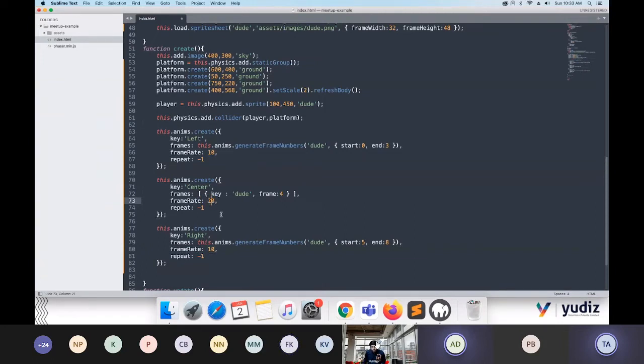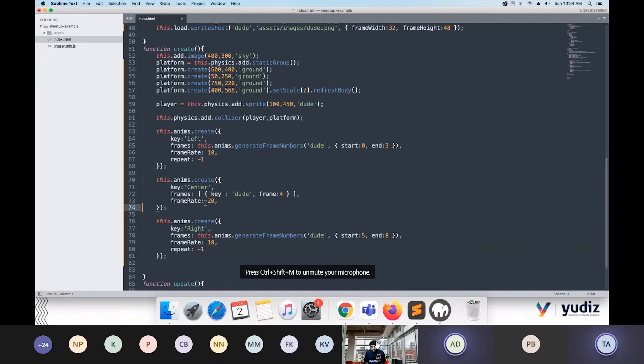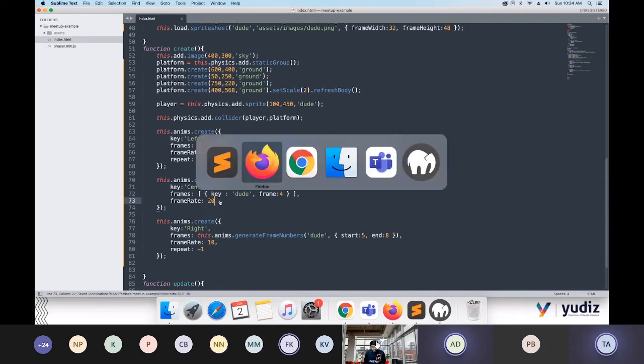Right now I am giving the frame rate as 20, because in center it is good if we add more frame rate. And here I am removing the repeat value because in center we don't require any infinite count. Now let's save and check that.